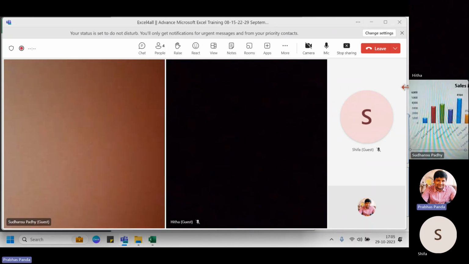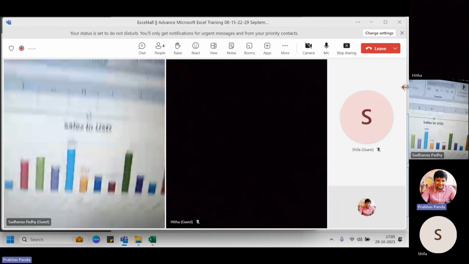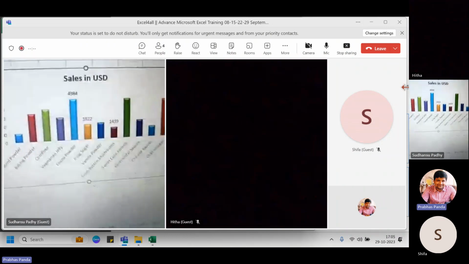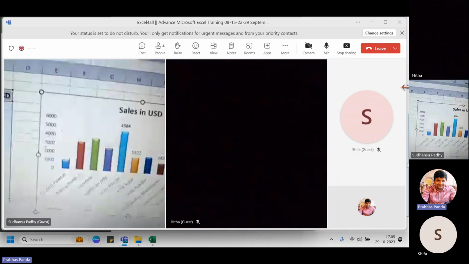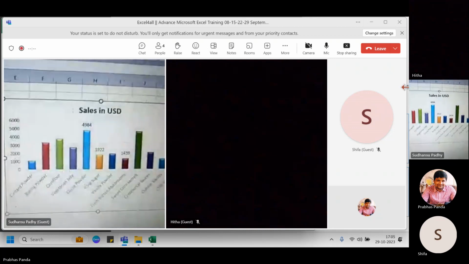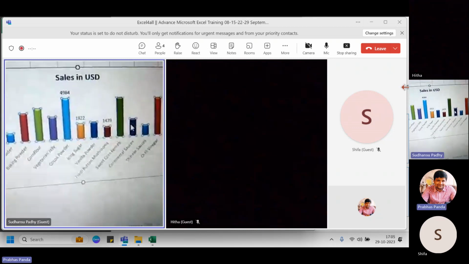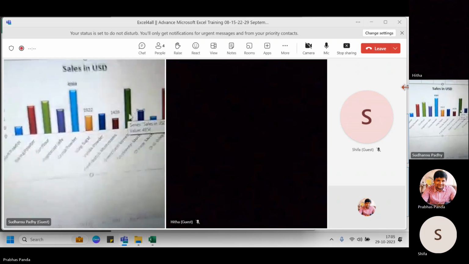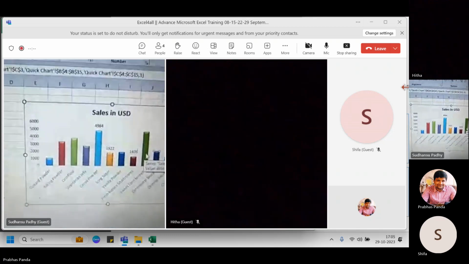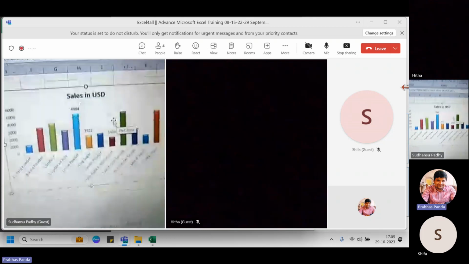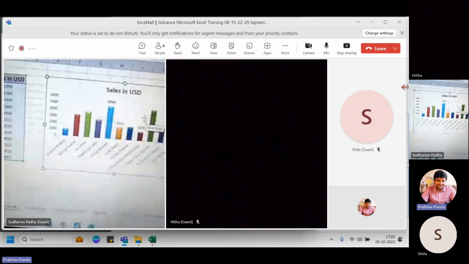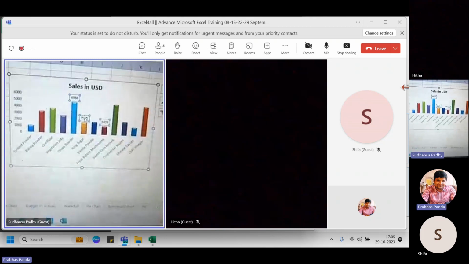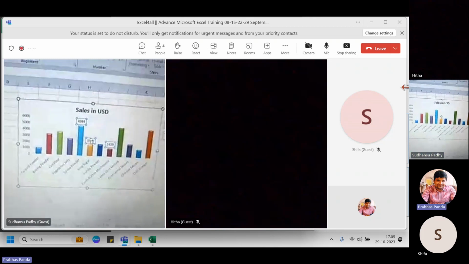Delete the one you have got. You have created them individually, you don't need to do that. Go for undo or delete individually. Just select one data label. No, not the column, the values. You can see three data labels with the values. Just select one of the data labels. Now press the Delete button on the keyboard.